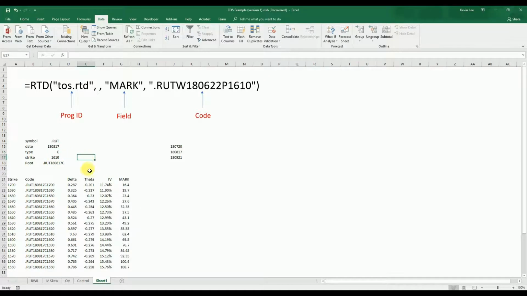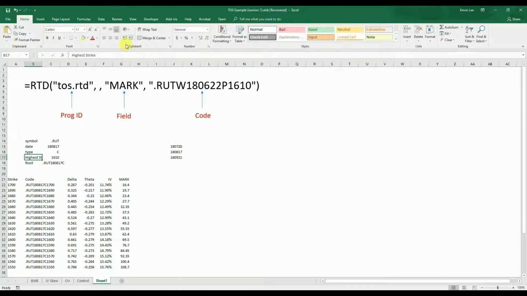All right. And then this one, you can change the strikes here by saying this is the highest strike. So I want the highest strike to be 1700, and here you will say equal to this.